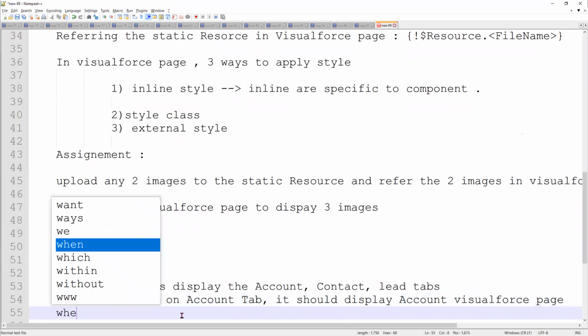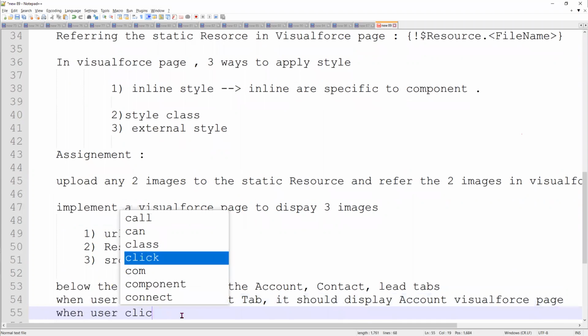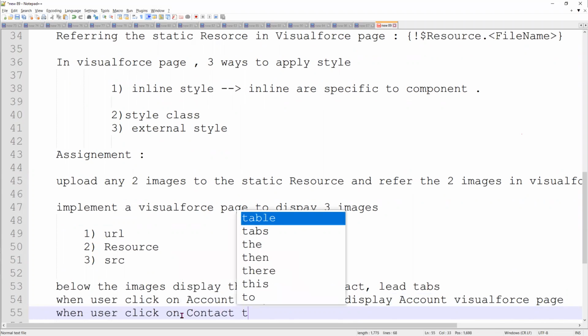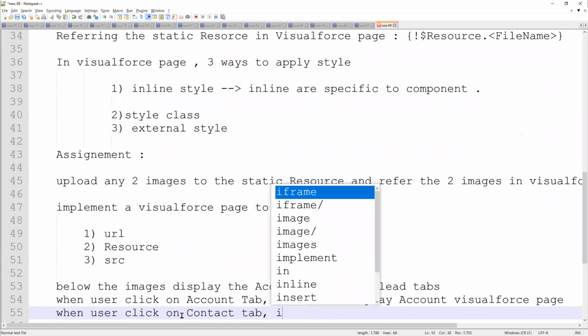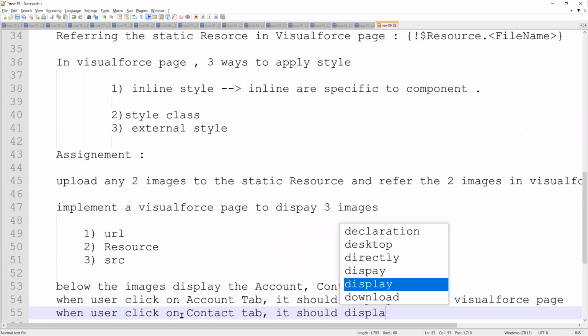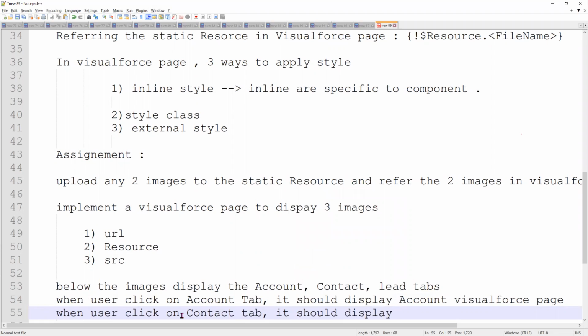When the user clicks on the contact tab, it should display the contact Visualforce page.